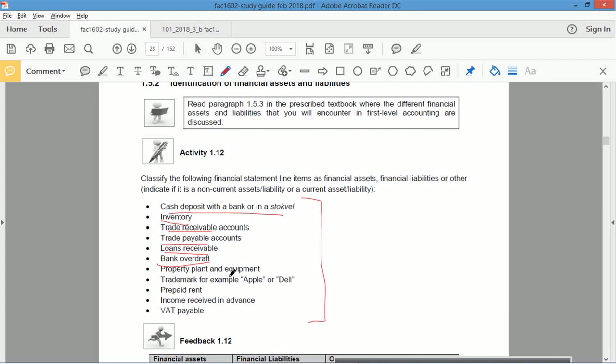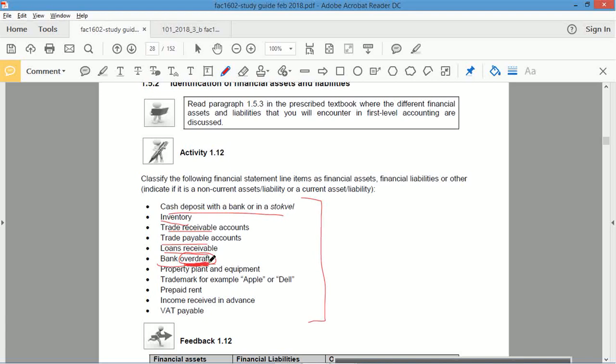Is it an expense? No, it isn't. Is it an asset? No, it isn't. It's a liability. Why? Because it's something you have to pay. Is it bad debt? No. But isn't bank overdraft when you spend money and you don't have the money in your account? Yeah, that's not bad debt.